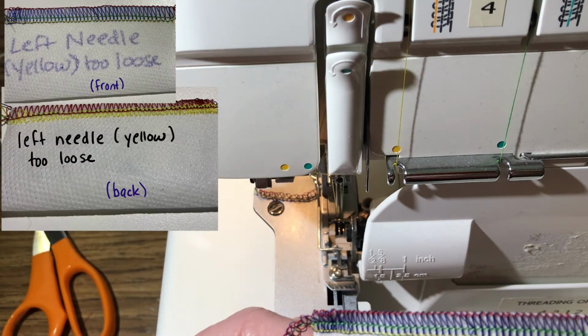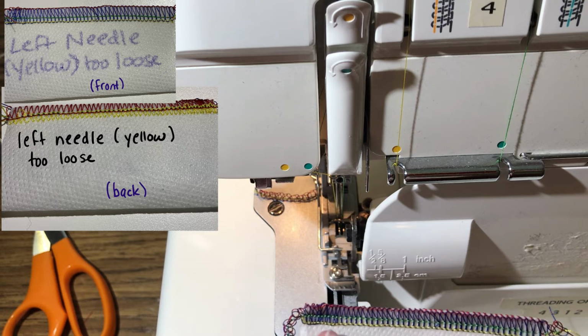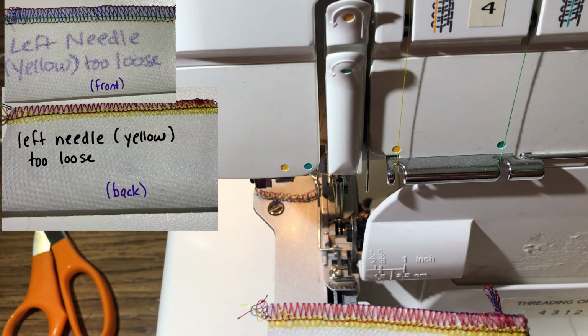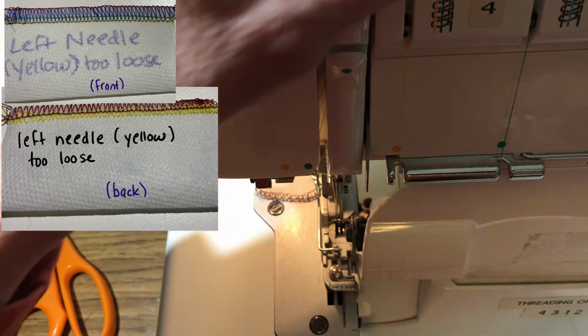All right, so on the front now you can see that green line is a little tighter, and then the yellow is showing up quite a bit on the front. And then if you look at the back, look at this. You can't even see the green because it's completely obliterated by the left needle, which is too loose. So if you see your stitch looking like this, it's the left needle that needs to be adjusted.